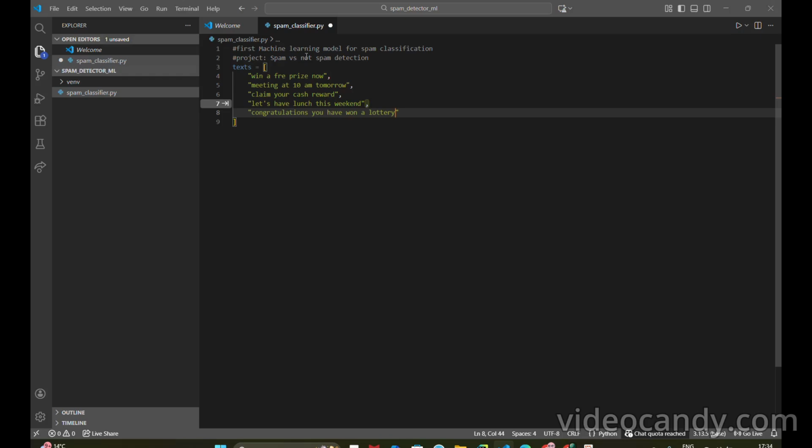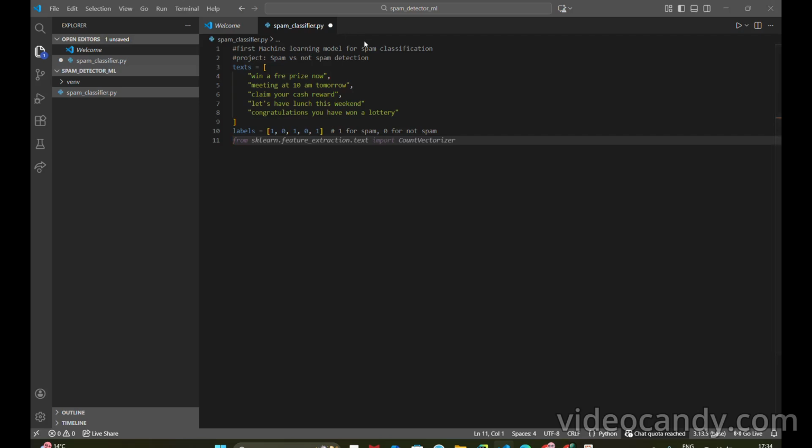Okay, got it. And here's the main thing: labels. Labels mean the output we get from our input, like 1 and 0. 1 means spam and 0 means not spam, and this is the output we get. This is called supervised learning. I'll tell you in my further videos about supervised, unsupervised, and reinforcement learning. Got it? Now, we are giving the machine examples and the correct answers through the labels. 1 means spam and 0 means not spam. Every ML project starts exactly like this.